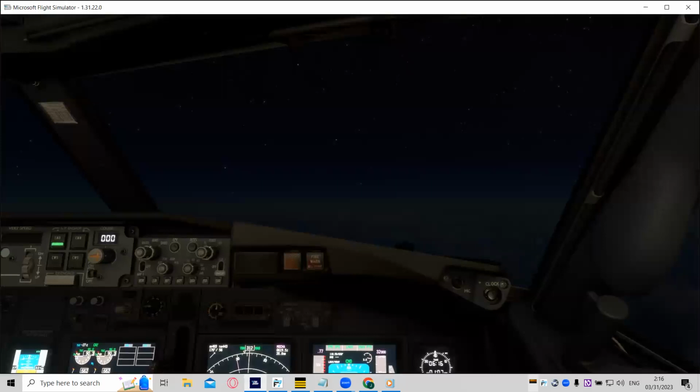The second thing I want to tell you, don't bring your flaps all the way in until you're at least over 210 knots. At least 210. So if you start out at flaps 10, what I do is once I hit 700-800 feet, I bring it back to flaps 5.